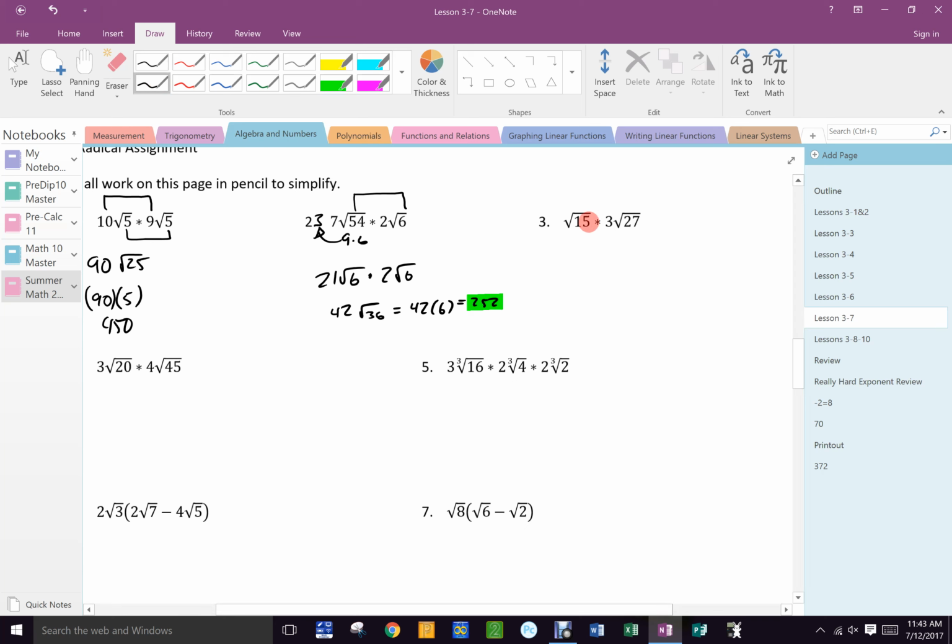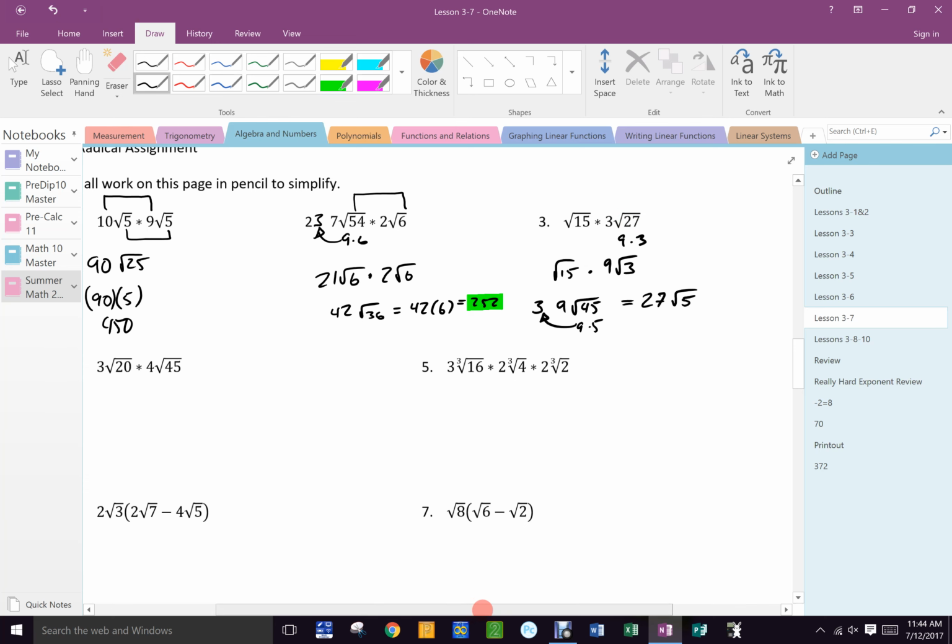Right? So, should I do 15 times 27? No. I said should. I don't think you should, because 15 times 27 gets you a big number. But 27 is 9 times 3, isn't it? What's the square root of 9? 3. So I've got root 15 times 9 root 3, yes? Now, 9 root 15 times 3, that's only 45. So I only have to simplify that instead of 375. When I simplify that, it's 9 times 5. What's the square root of 9? 3. So what comes out? 3. What was already there? 9. So what do I get? 27 root 5. Now, Amrit, you might be happy doing the big numbers. Do that. Don't change because you think I want you to. I don't care. If you want to simplify 375, then simplify 375.